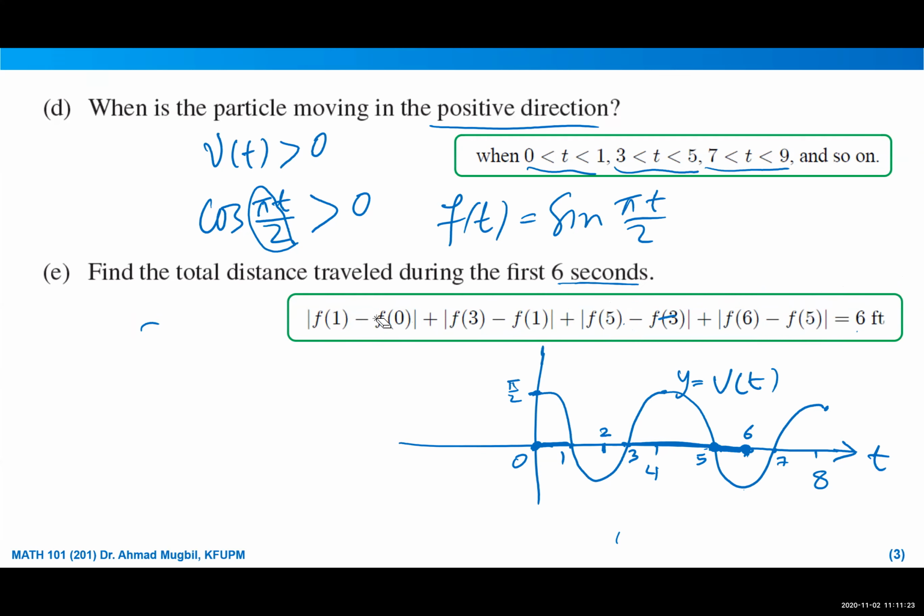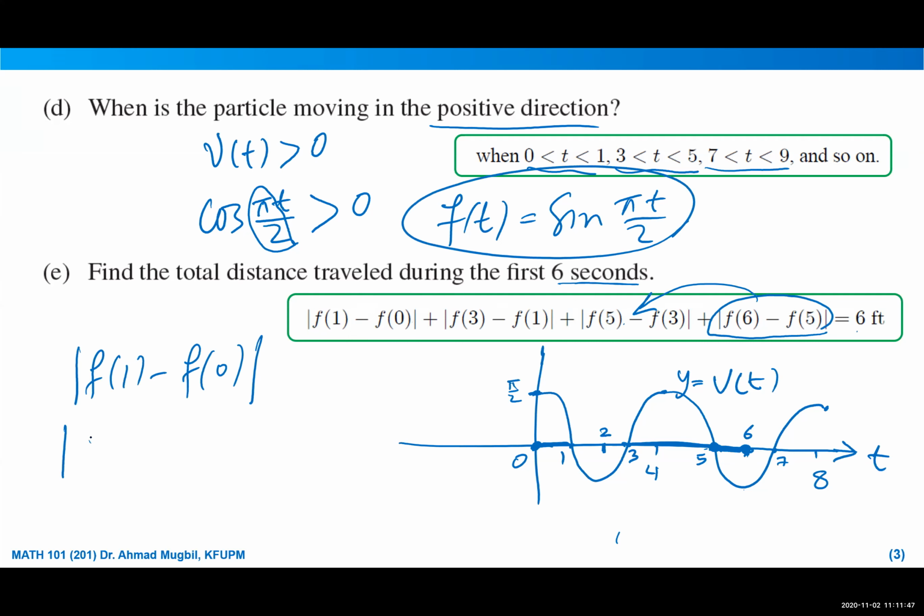So if you calculate this, Shabab, let's calculate, for example, the first one or the first two, and you can continue. What is f at 1 minus f at 0? What I did is start from here, Shabab. For me, it is better to start from here, then go this way, this way, this way. But it is okay if you start from the beginning. Now, let's take just one of them to calculate. So this will be f at 1. Come here, and instead of t, put 1.